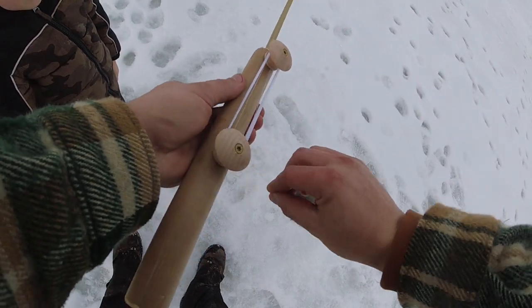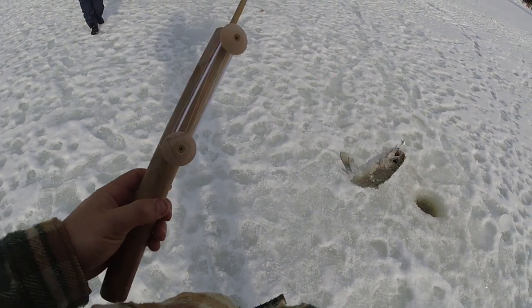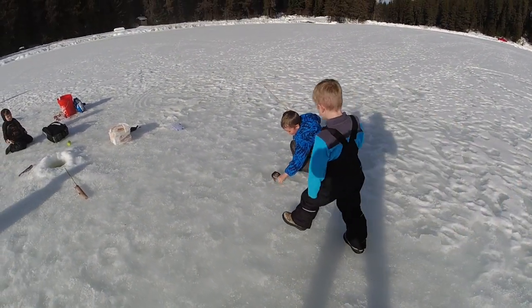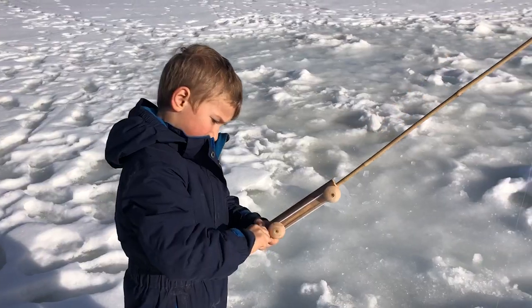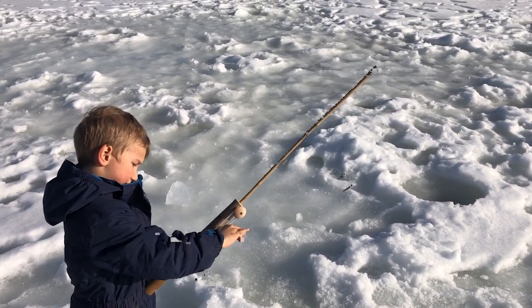Reel it like this. Okay, you hold on to it. We got a fish! Oh yeah, on the homemade rod. Thank you, buddy. We're gonna put that one back, okay, boys? Oh, woo-hoo! Nice job, Tuck! Let's see it, Tuck. Hold it up. What do you think? There you go. Nice job.